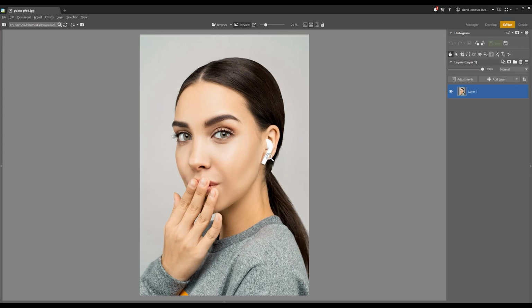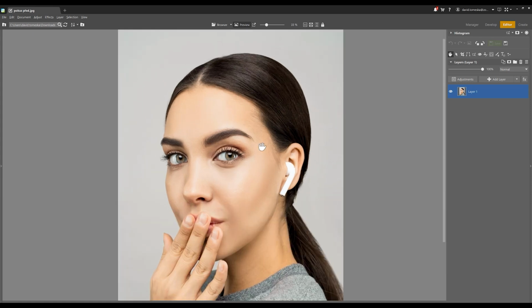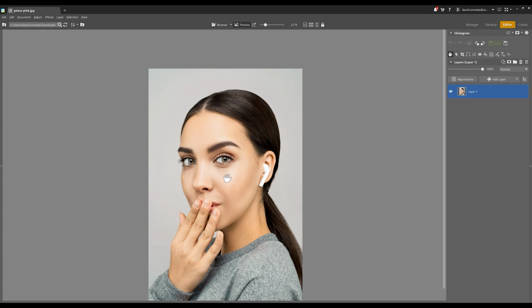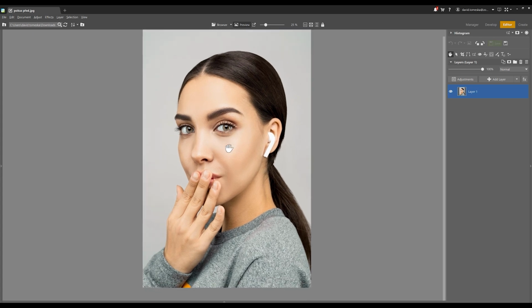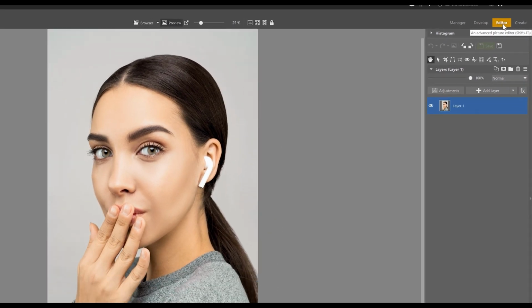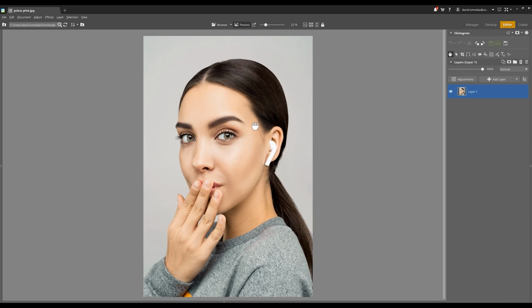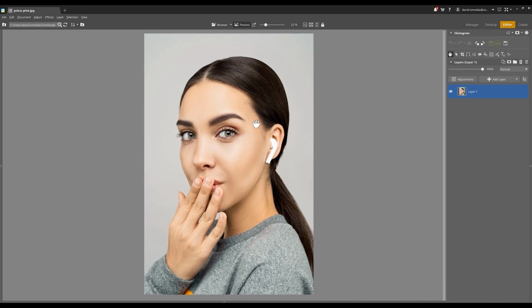Okay, so I've already gone ahead and selected a portrait with a light background like this, and this is ideal for the effect that we're going for. And as you see, I already have it opened in the editor module. It's important to say that you should consider beforehand what sort of effect you are going to be going for in the end and what you want to do with the photograph, and then tailor your approach around that and based on those factors.